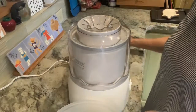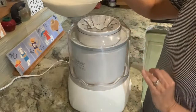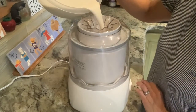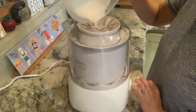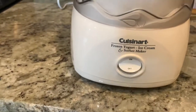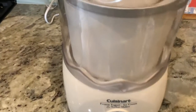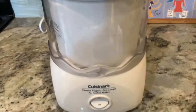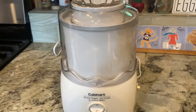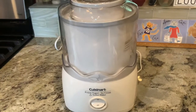Very carefully pour your mixture into your ice cream maker. It's going! It's churning away. We're gonna let that churn for 25 to 30 minutes. And then we'll add our crumbled maple brown sugar bacon.